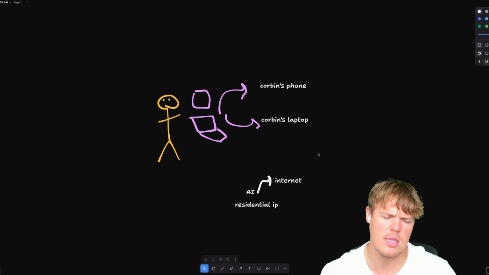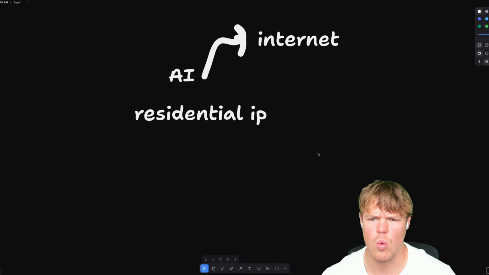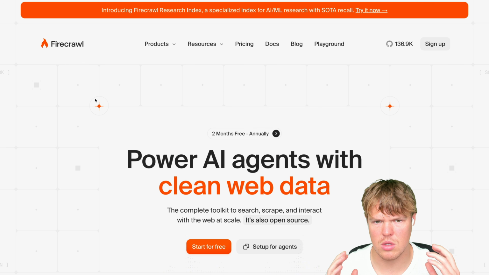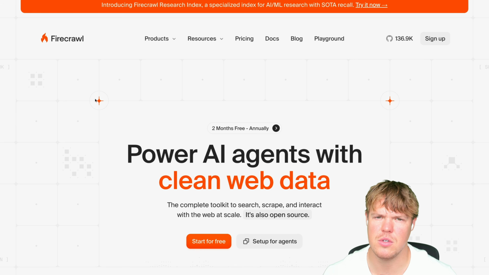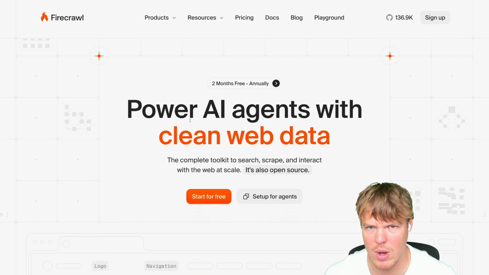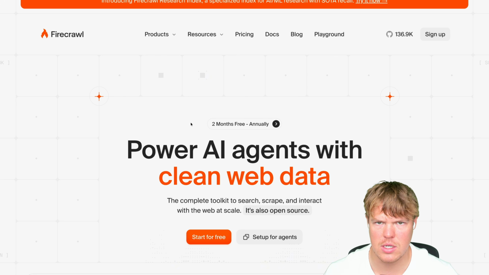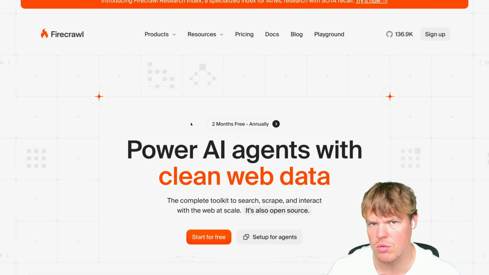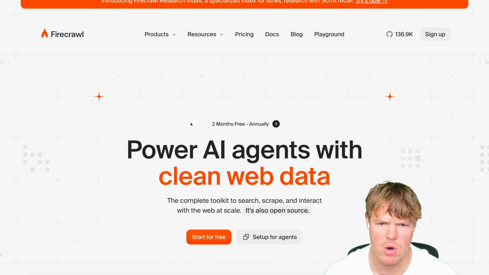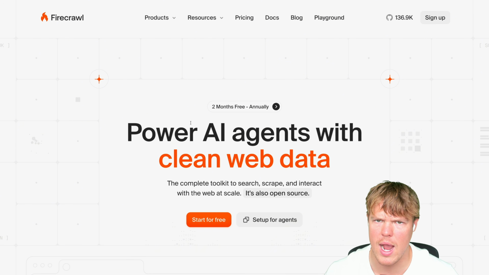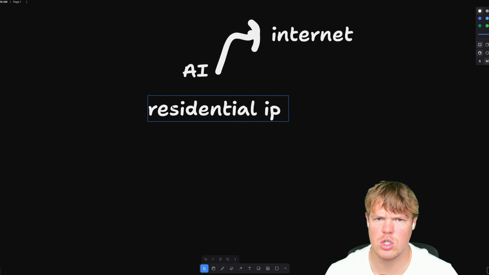And why is it specifically residential proxies? Because what happens in this context is that the AI agent, when it's doing certain actions, e.g., you're using something like Firecrawl, which gives your agent the ability to get clean web data, it's hitting a bunch of website links. It's getting information. This is an example where you'd use a residential proxy, where the IP coming into the website server changes and rotates. And specifically, why is it residential? Because residential IPs typically perform at higher rates at getting information in this context than any other type of IP.